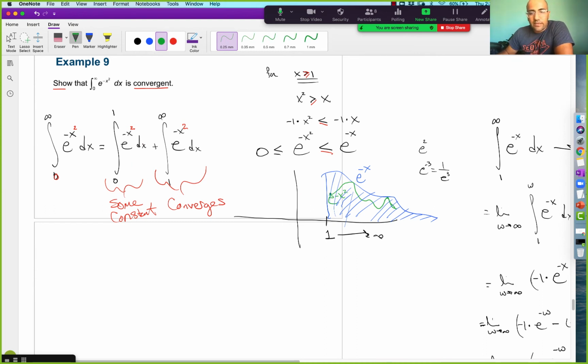So what happens with this thing is it kind of shoots up that way. The only reason I broke it up is because when we're between 0 and 1, this thing might kind of switch roles where this one ends up being smaller than that one for a little bit. But it doesn't really matter at all. I'm just saying this is just some area that happens there. And so therefore the entire thing is going to be convergent. Right? And that's what they wanted me to prove. So the tricky part is showing that this thing that goes off to infinity, this integral, is going to converge.